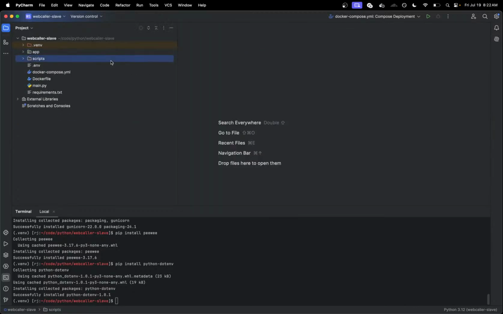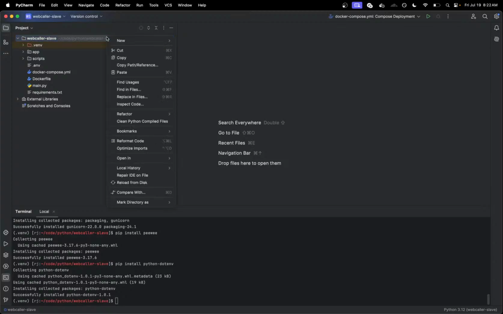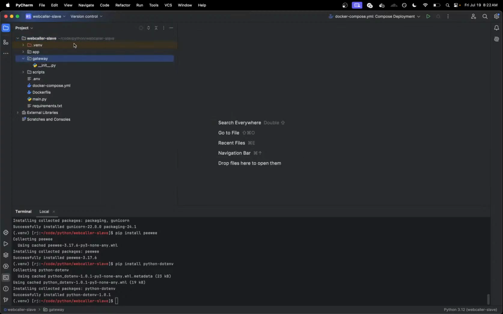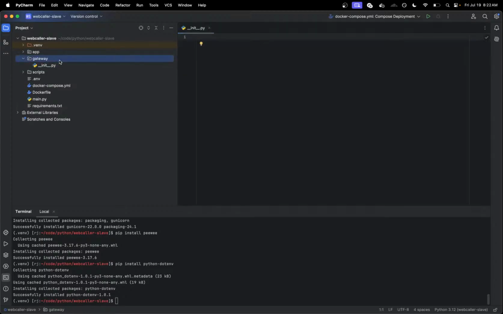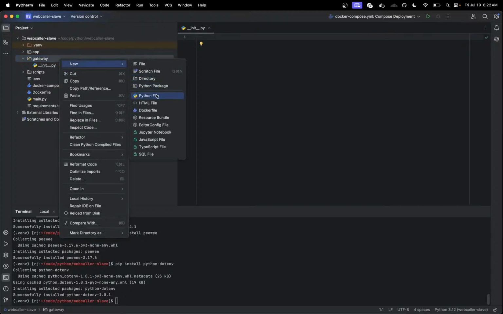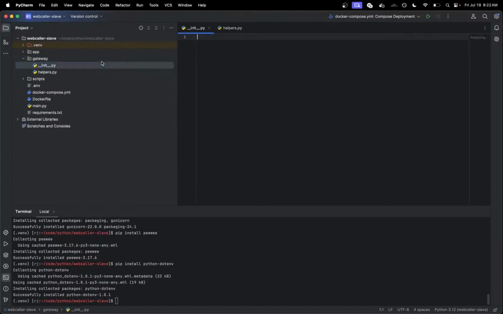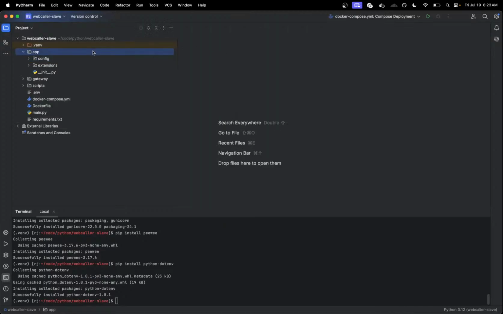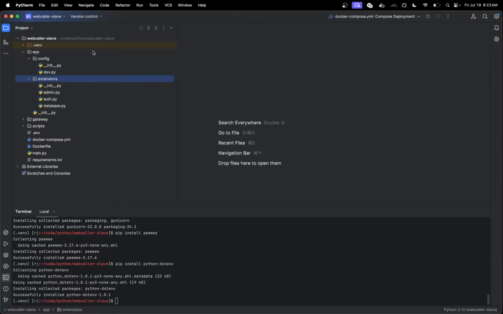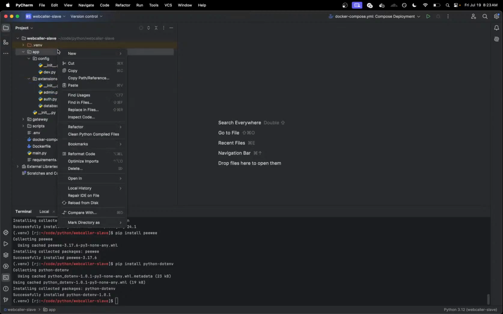Okay, so let's work on the gateway stuff, actually. So gateway. Rather, let's work on a database, I guess. So config, extensions, models.